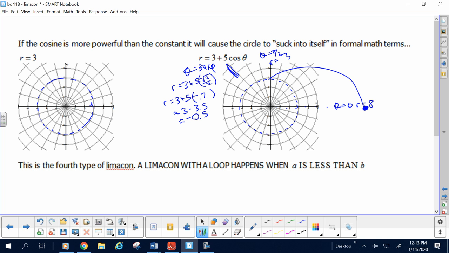All right, now consider first of all what's going on there and what went on in between. When I face 3 pi over 4, what does it mean when r is negative? It means I don't go forward in that direction half a unit, I go backwards. So I actually end up here, right? I'm at the origin facing that way, but I go backwards half a unit. So I end up there, right?